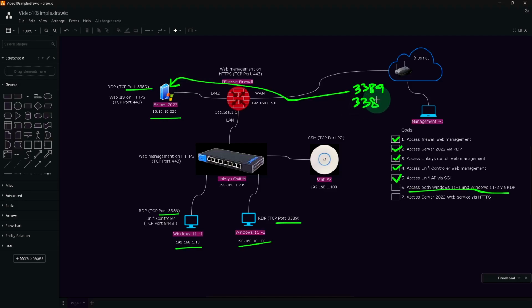I'll use port number 33891 for Windows 11-1. And I'll use port number 33892 for Windows 11-2.